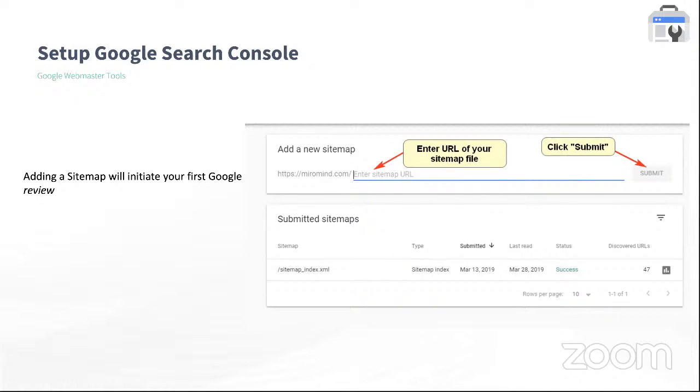You would then come to this portion of Google Search Console and just type in the sitemap or paste in whatever it is, sitemap_index.xml. And then Google will send its little bots and its spiders to go and have a look at your website and all the links that are presented in your sitemap, and make sure they're all working and, you know, in the right order, the right spelling, whatever the case is.